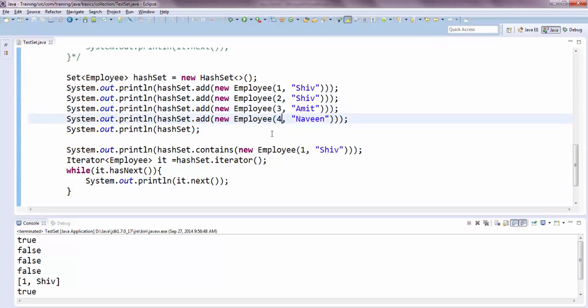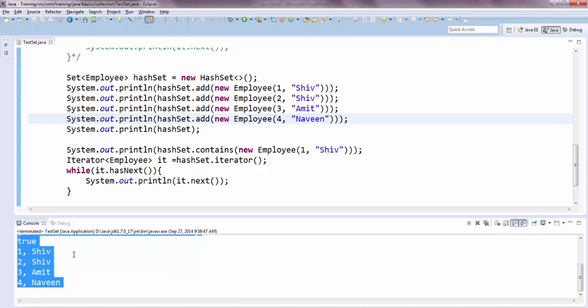So let's try to add other IDs. In the case of employees, multiple employees can have the same name. Now if you see, all the elements have been added: 1 Shiv, 2 Shiv, 3 Amit, and 4 Naveen. Once I iterate it, I will get all the values here, and those are not duplicates because their IDs are different.